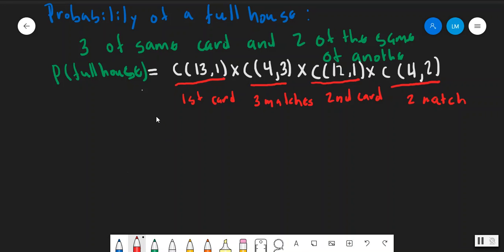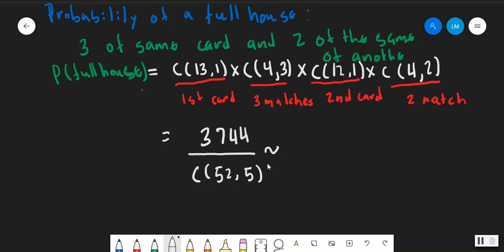Okay, so we know that this is going to be equal to, if we do that computation, well, using your calculator, you're going to find that this is all equal to 3,744, but all of this is divided by, and we should probably just make note that we didn't divide the total number of ways that we can collect a group of 5 cards. So we have combination 52 choose 5.